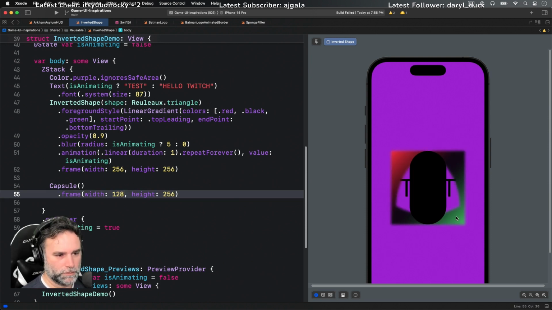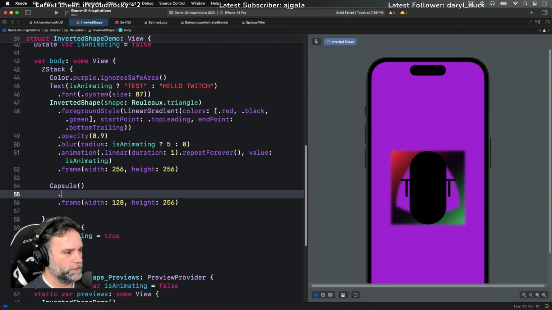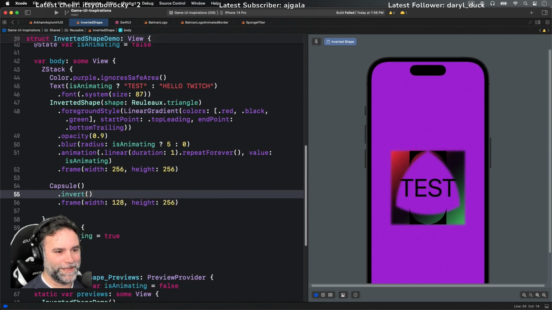Okay, there's our capsule. Now I'm going to invert this capsule. Hey, all right. It worked. Look at that. Super duper.